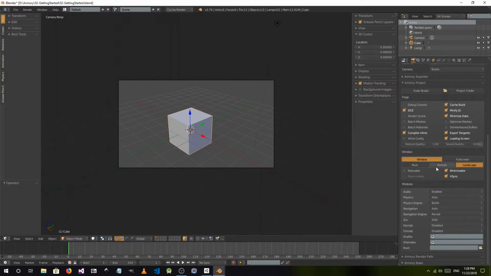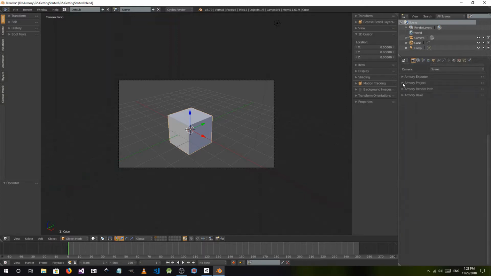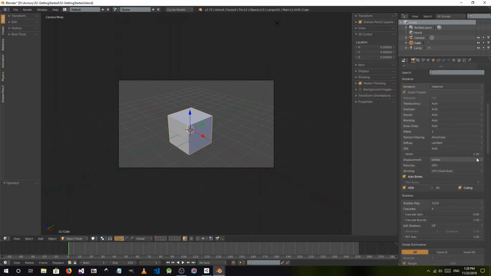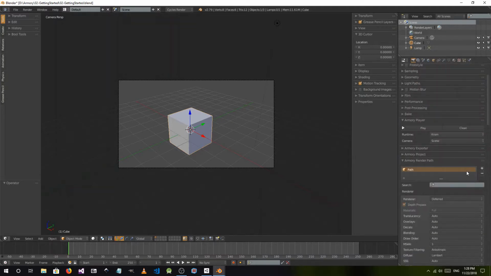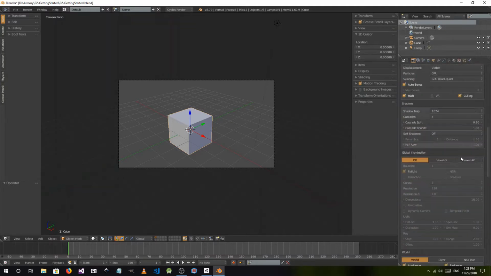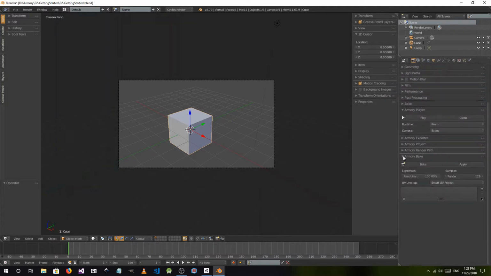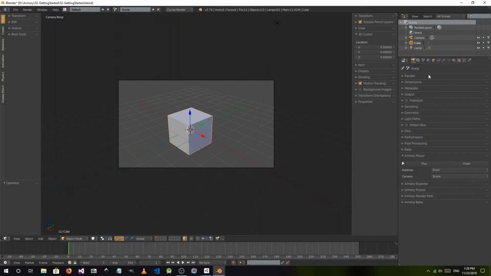And we have modules. These are all related to the export of the game. And right now we are not working on them. We will discuss them briefly in detail in related tutorials. This is the Armory render path. This is the main thing which makes your game look very cool and very beautiful. So we will look at it later on. Then this is Armory Bake. Armory Bake basically allows you to bake your textures and light maps and run them from the Armory. We will look at this later in the tutorials as well.